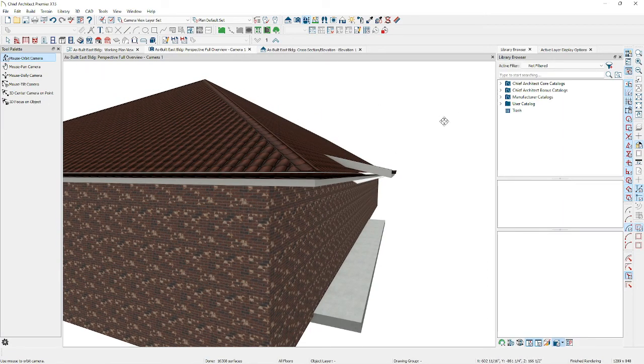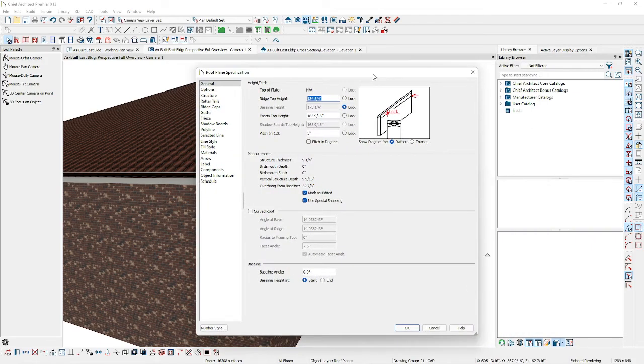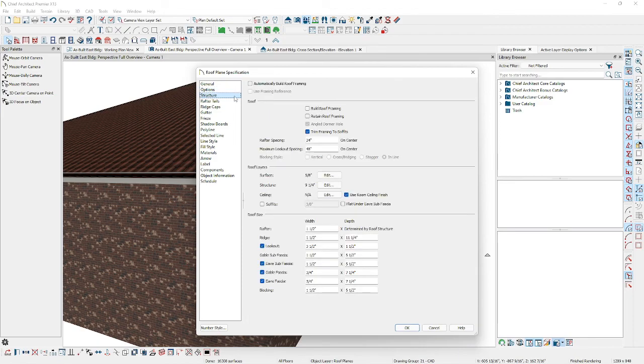So I'm going to hit the space bar to get us out of that so I can select an object. The object is that roof. If I double click on it, it'll open up my dialog box. And let's check the structure. Okay, so I've got a rafter spacing of 24. I've got a maximum lookout spacing of 48, and none of that matters. We're not going to be using the auto frame in this case because nothing is really standard in these old buildings.